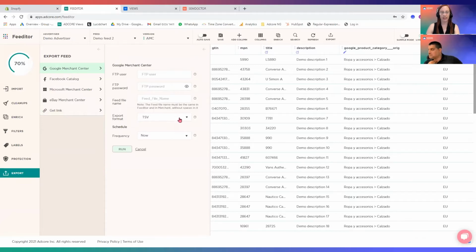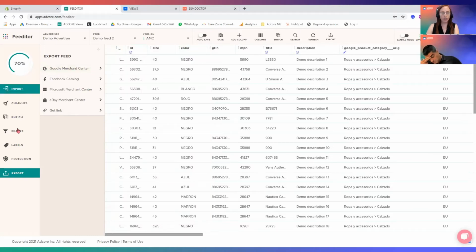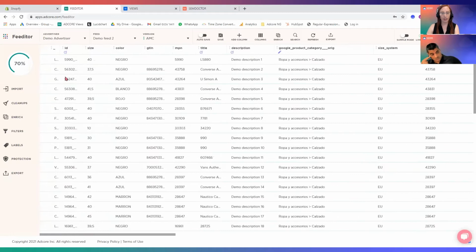So the user can schedule frequent updates to decide how often you want to update the feed. There are many feeds that update very frequently, like every 1 hour if there are new products added to the feed or unavailable anymore. So it's very important to have this feature to make sure that we always have online updates and know that all the products are available before we publish them for sale. So this optimization process in the left bar is the combination of all the recommended and most common actions to optimize the feed to have a better feed.